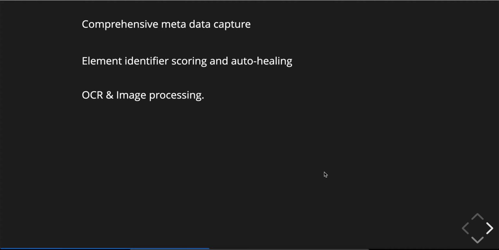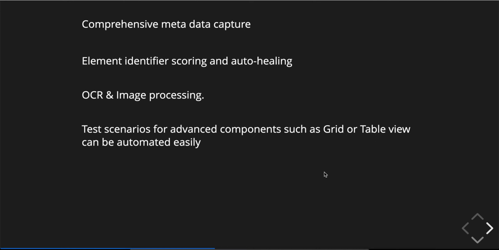It has a pretty powerful OCR and image processing engine built in. We do provide advanced capabilities, such as, let's say, you have to identify an element in a grid or a table, where it would not always be the first element within the table. It could be somewhere on the fifth page of the table, where you would navigate by clicking on next and then find an element. So all those features are available within EaselQA. It can be data driven as well.